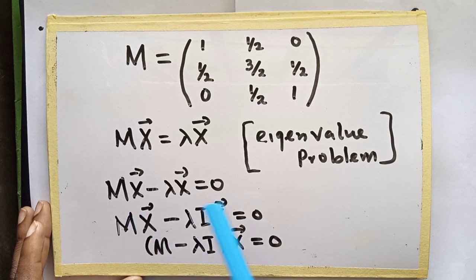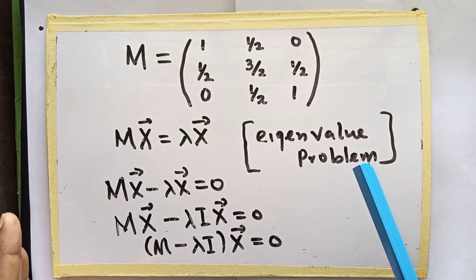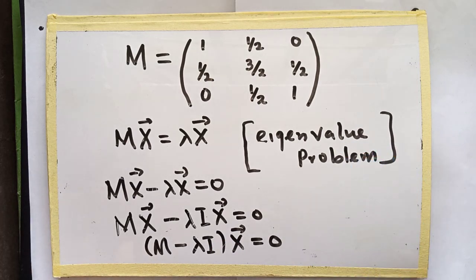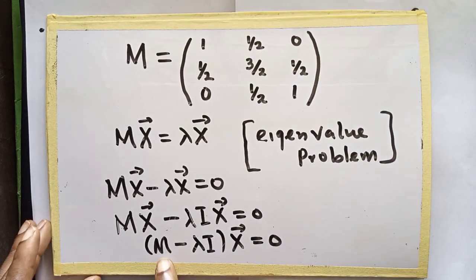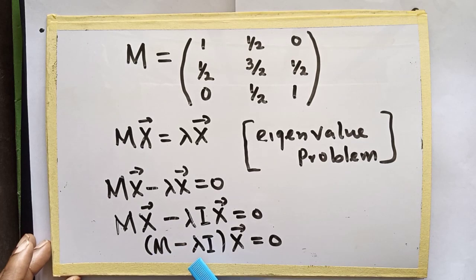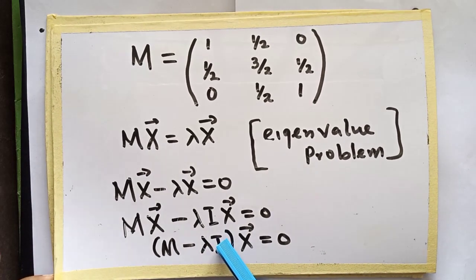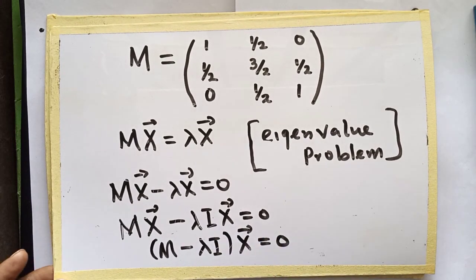And we'll factorize our X out, which is the eigenvector, from that equation. And we are left with M minus lambda I. Now, because our M is a 3 by 3 matrix, our I is also going to be a 3 by 3 unit matrix or identity matrix. Now, what we'll do is substitute this expression into this, then minus the value of lambda multiplied by the unit matrix equal to 0. So that's what we'll see in the next slide.